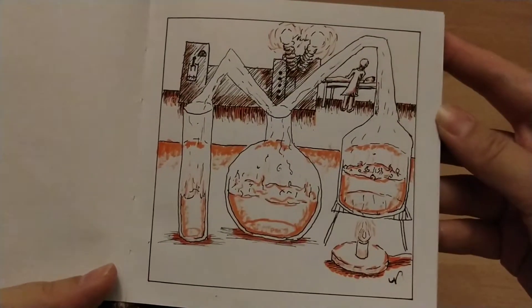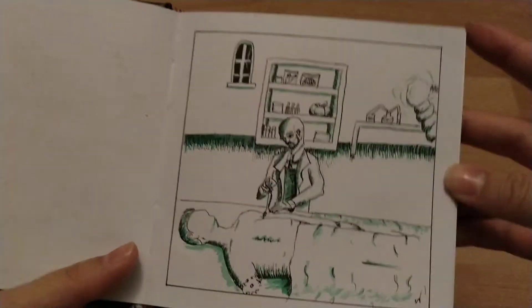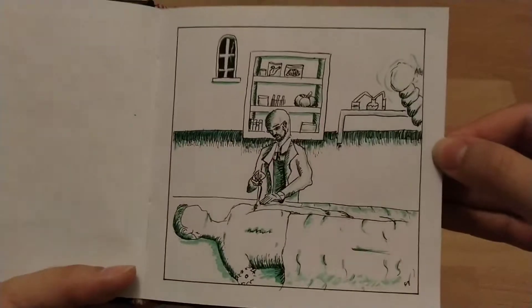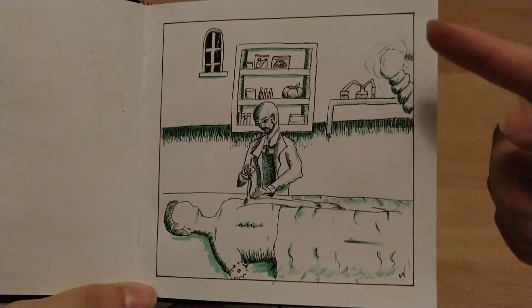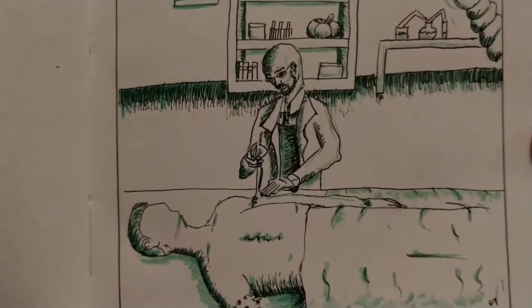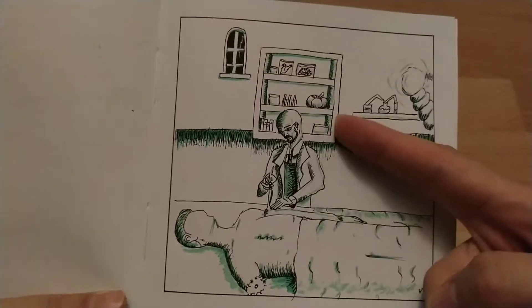This one was laboratory — I quite like how the liquids look in the bottles, it's quite fun. I forgot to mention I also used a small pointed paintbrush, and once used a flat one. This is Frankenstein — I wanted to make it more focused on Doctor Frankenstein rather than the Frankenstein monster. That's him sewing his arm up getting started. I left the monster's face plain because I wanted the focus on Doctor Frankenstein.